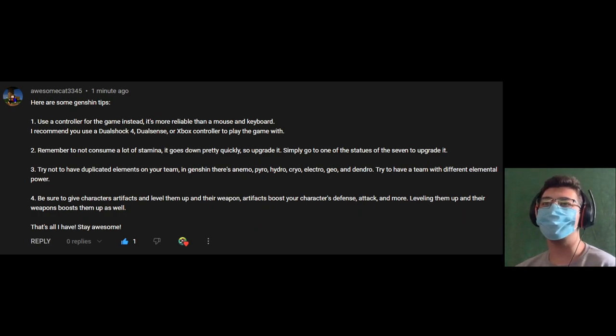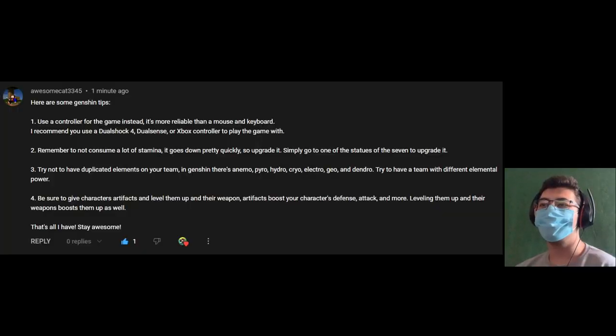One, use a controller for the game instead. It's more reliable than a mouse and a keyboard. I recommend you use a DualShock 4, DualSense or Xbox controller to play the game with. Two, remember to not consume a lot of stamina. It goes down pretty quickly. Yeah, I knew it. So upgrade it. Simply go to one of the statues of the Seven to upgrade it. Okay, so the statue of the Seven is to upgrade our character. All right.